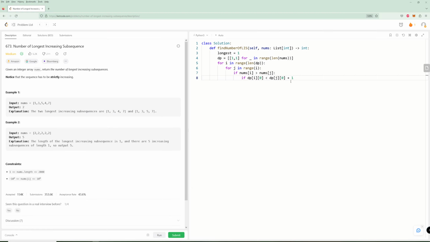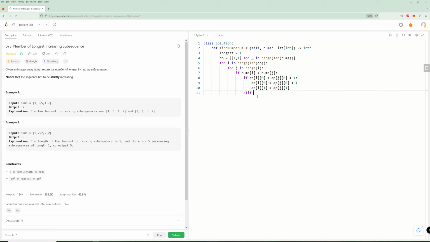And if it is, then we need to update it, and we need to update the count, and we're going to reset the count here. So we're going to say dp[i][0] is going to be equal to dp[j][0] plus 1. That's the length of the subsequence. Now we need to take care of the count. So dp[i][1] is going to be dp[j][1], right? Whatever we took it from, let's just use that count. Now we have the other condition where they're the same, and so this is going to be very similar code.